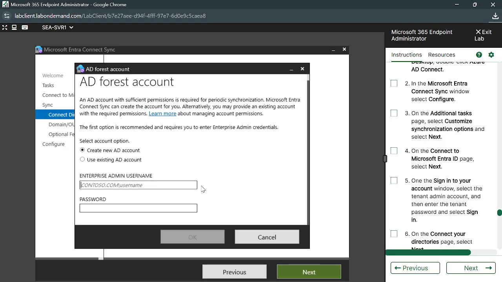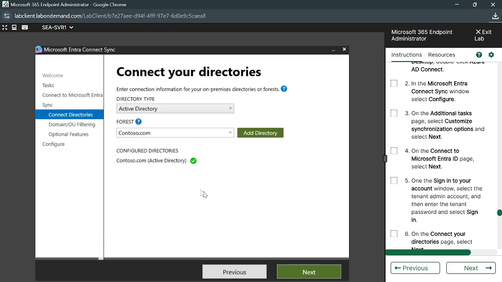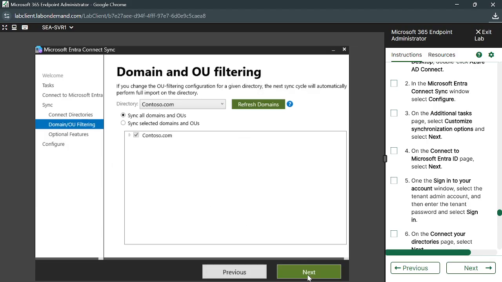So if you want to add a new domain here in AD Sync, this option is for that. We have already added our forest as contoso.com. We will proceed to next.